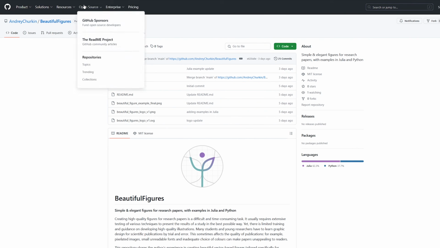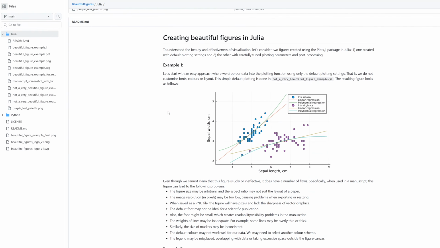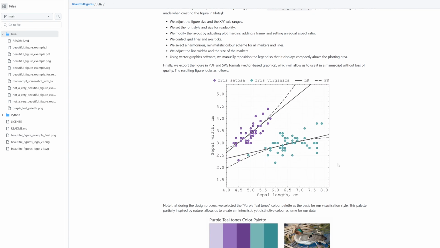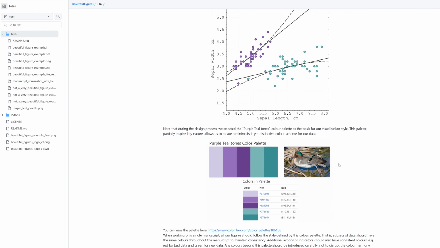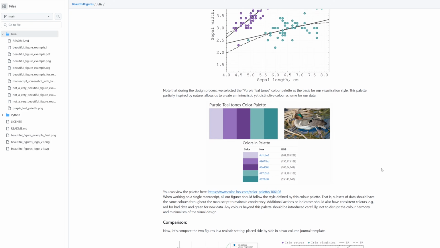I did the same test in Julia. It looks almost the same. The only difference is that in Julia, when you plot with default parameters, you get this figure. It's quite different from default matplotlib, but again, I think this visualization has some problems and we need to solve them. And then when I adjust the parameters, I get something like this, which resembles our outcome that we got in Python's matplotlib. So please feel free to check out this code repository, and I hope that these examples will inspire you to tune more plotting parameters when developing figures.